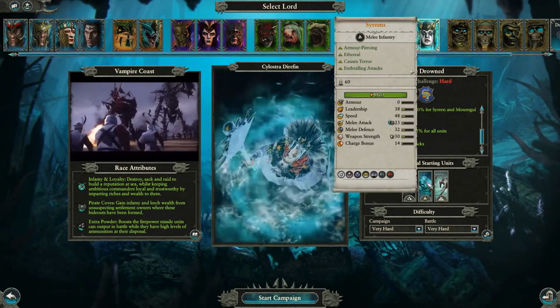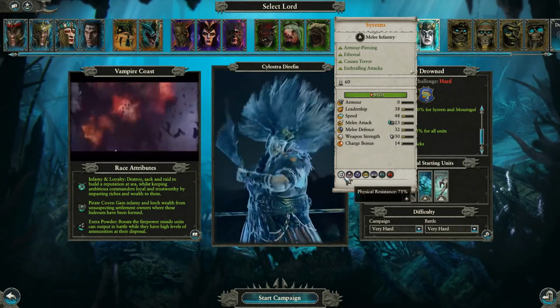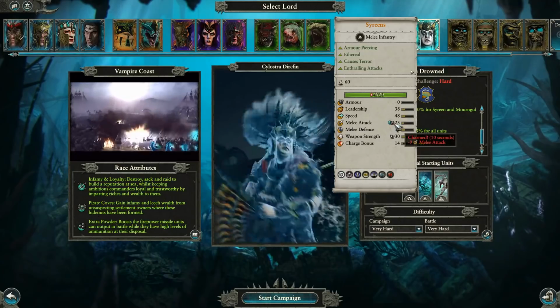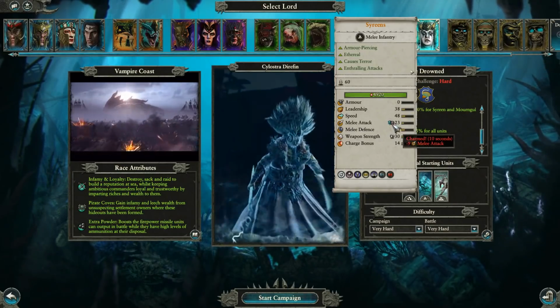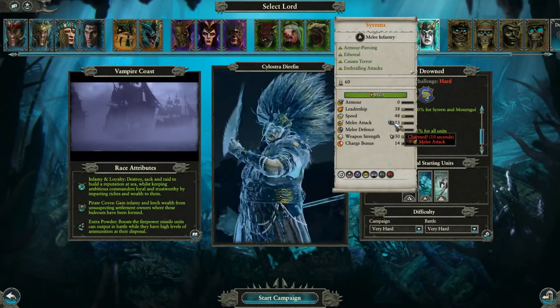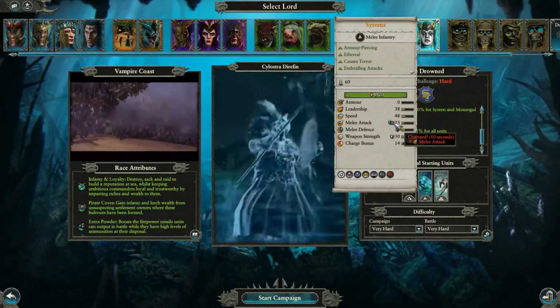We have the Syrenes, who are armor-piercing. They have magical damage in melee. They're physically resistant, quite greatly so. And they have this new thing called Charmed. Or at least I'm 90% sure that Charmed is new. Basically, I guess they're just super beautiful, and they charm the enemy, reducing their melee attack for 10 seconds by 9.